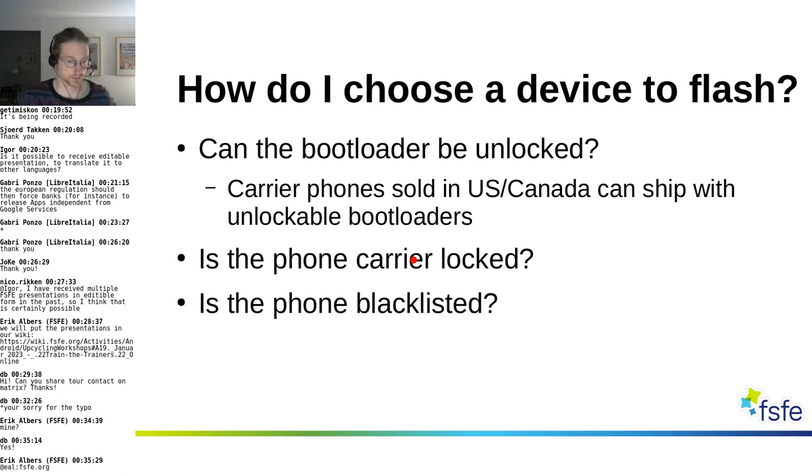And for our workshops, we bought refurbished phones. And one of them is a carrier phone. We didn't know that, but it has an encrypted bootloader and it can't be flashed. And this is hard to actually circumvent. Like, you need to reflash the firmware, and that's very hard to do. I mean, it's just a very advanced topic, and I haven't seen anybody doing that or posting about that online.